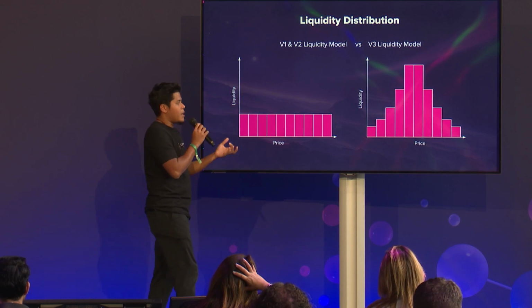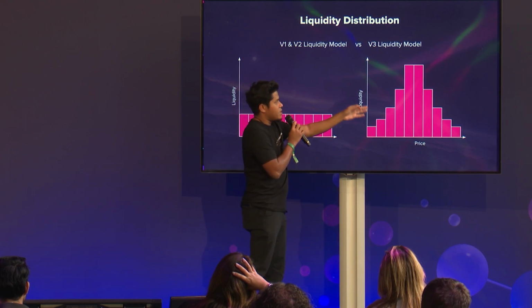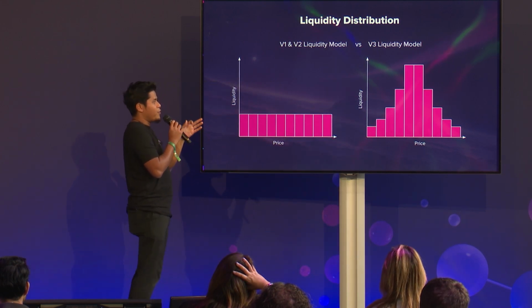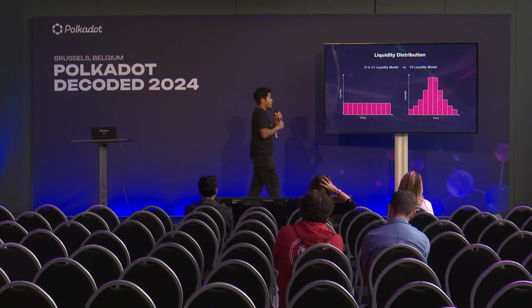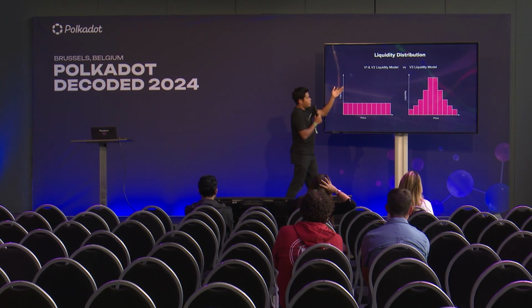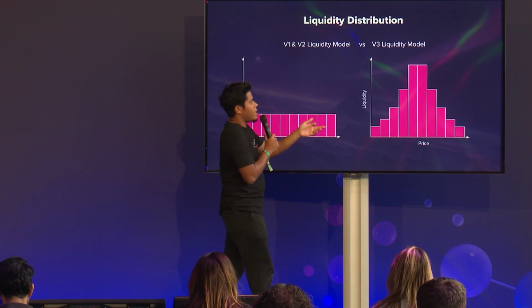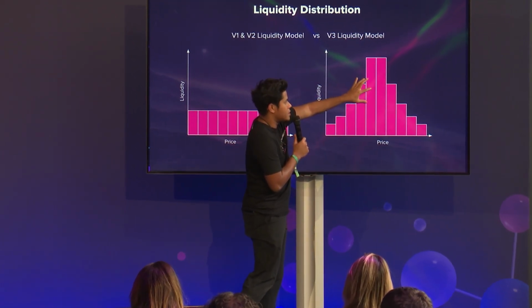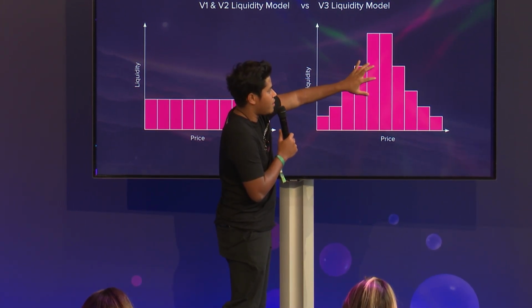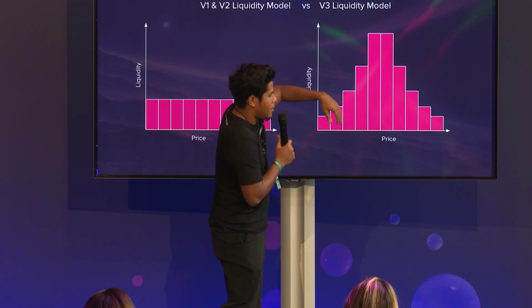And if you stack up all the liquidity of everyone, you would see a bell curve, where at the center of the bell curve is the current market price. Now, if you're aware of TradFi, order book systems look exactly like this, a bell curve, wherein most liquidity is centered around the current market price. And that is why it's extremely efficient. Why? Because the current market price is at the center, and people are obviously trading at the current market price, so the liquidity here is at the most, right? And therefore, there's a huge amount of liquidity depth at the current market price as compared to the tail end.